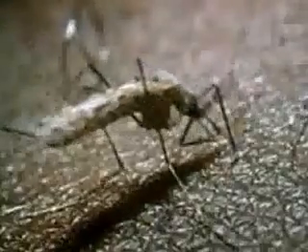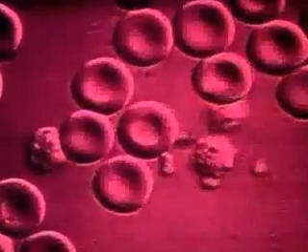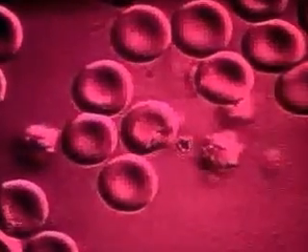Malaria is caused by a tiny parasite carried by mosquitoes. Humans become infected with the parasite through a mosquito's bite. It may take just a few short weeks for the parasite to destroy a human's red blood cells, necessary for spreading oxygen throughout the body. A red blood cell is invaded by the parasite, which soon multiplies, causing the cell to burst. These new parasites are then free to invade yet more cells.